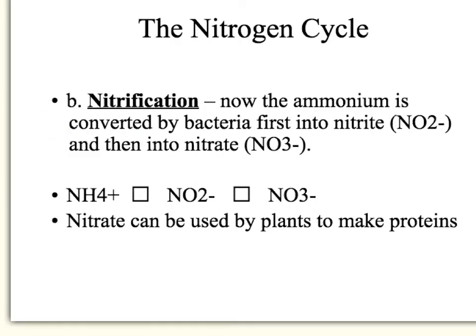Now the second is called nitrification. Now the ammonium is converted by bacteria first into nitrite and then into nitrates. So if any of you are aquarium enthusiasts, you know that when you're checking your water levels for different potential problems in your freshwater tanks, you have to check for ammonia, you have to check for nitrites and nitrates. So there's 3 different tests for these products, these byproducts of fish. So we have the ammonium, we have the nitrites, and then we have the nitrates. So the nitrates can then be used by the plants to make protein. So this is the one we want to get to. We want to get to nitrates.